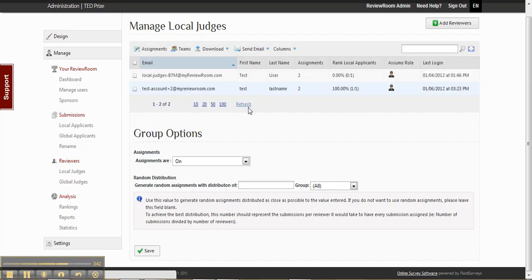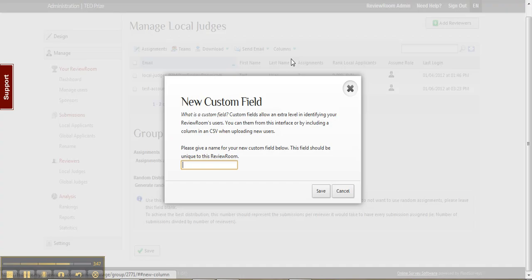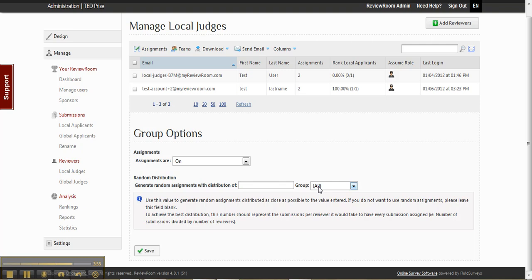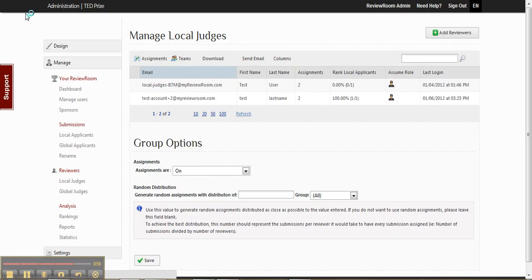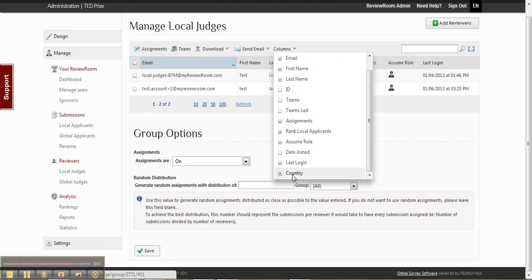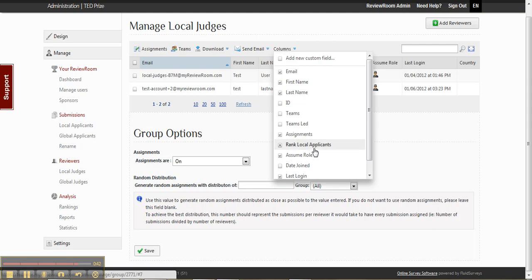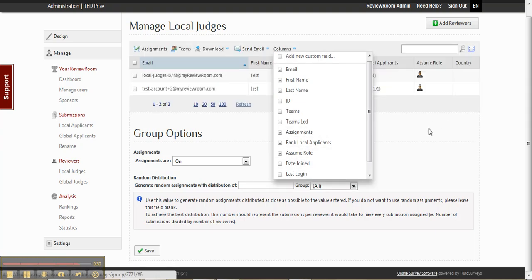If you close that window, in the column section there's something interesting called add new custom field. Let's click on that. For a custom field, let's say country is a custom field, for whatever reason that's useful to you. You press save, and now press refresh on your browser, and that's going to add that additional information. Now if you go to the column section, actually I'm not sure if I needed to refresh, maybe I didn't need to, but scroll down and now you can add country as one of the columns. It's over here, but it's not very big, so let me get rid of last login. Let me uncheck that. All right, and now here's country.